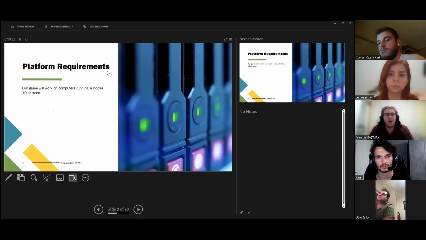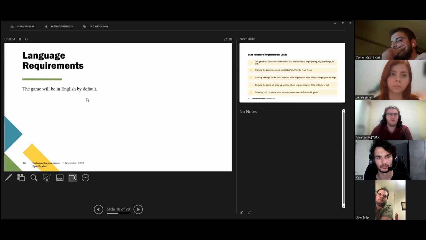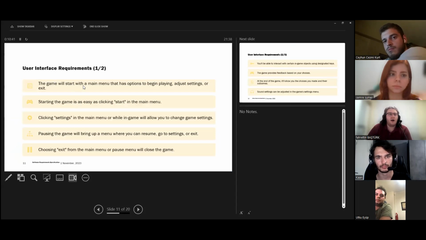Our game will work on computers which have Windows 10 or later. The game will be in English by default. It can be editable.